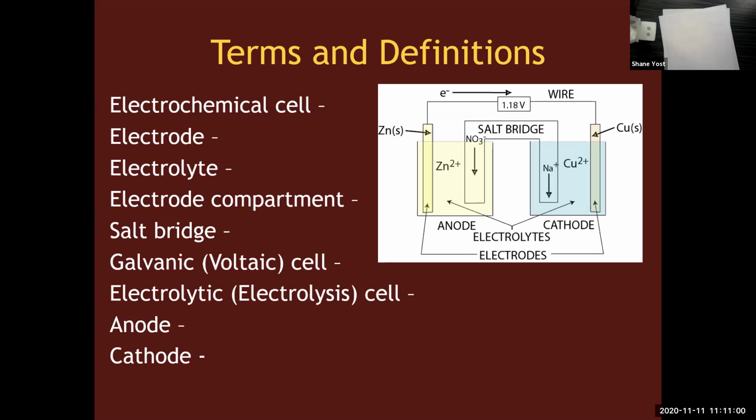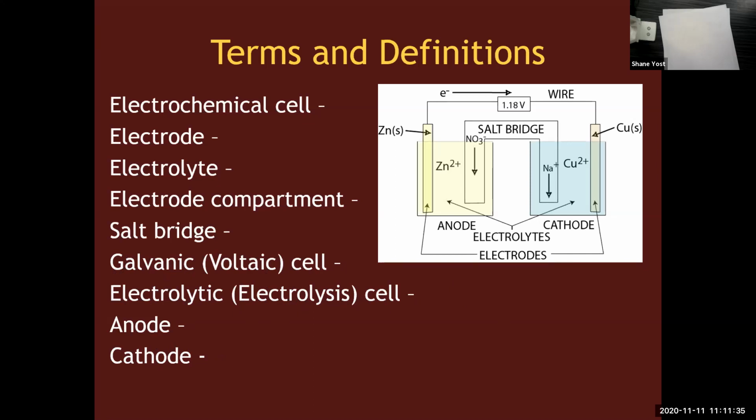But to make that occur, typically you have to apply a potential, apply a voltage. You have to put in energy for it to occur, and so it's not a spontaneous electrochemical reaction. So it's an electrolytic cell. Again, a galvanic cell is a spontaneous electrochemical reaction, and electrolytic is non-spontaneous. Then again, you have your anode and cathode. The anode is where the anions flow to, and where your oxidation reactions occur. And your cathode is where the cations from your salt bridge flow to, and where the reduction reaction occurs. We'll talk more about this on the next slide.